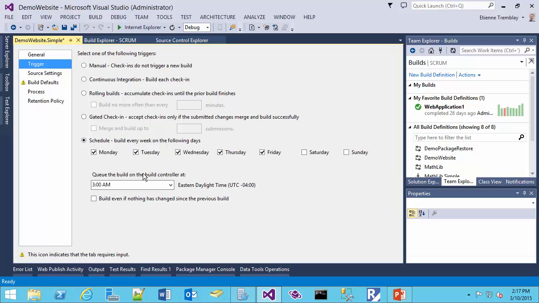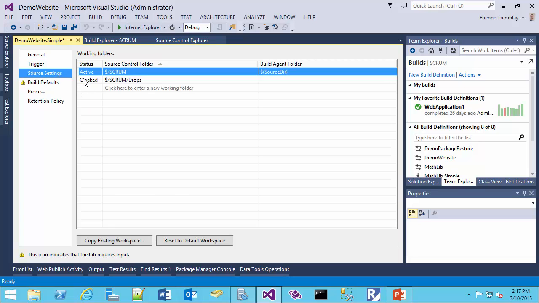Finally, the last mode is schedule. So schedule basically is you pick the days and you pick the time to actually just basically run a build. You can also run a build if nothing changed. So if you want to have a build every day, even if nothing changed, you can actually just tick this box over here.